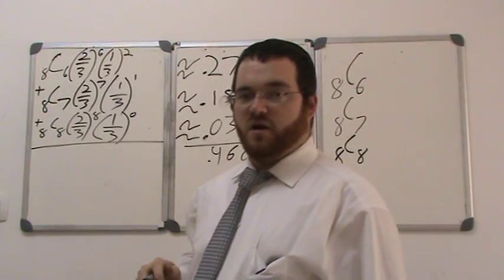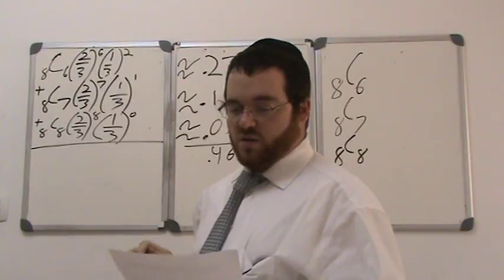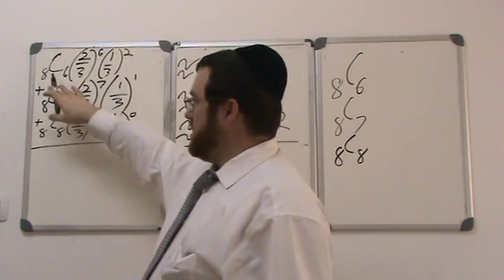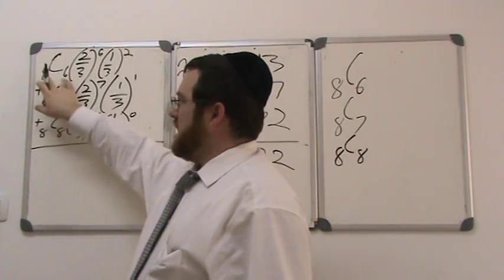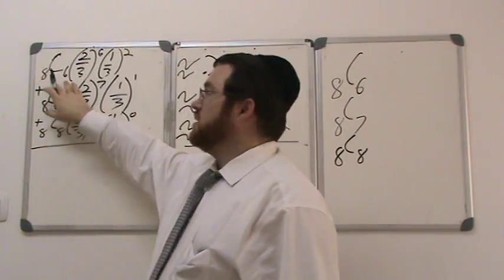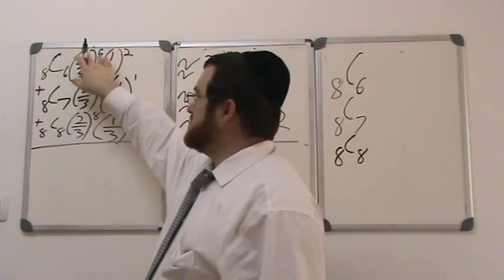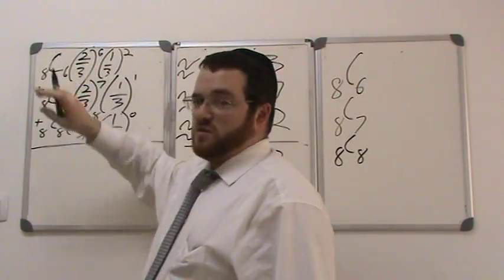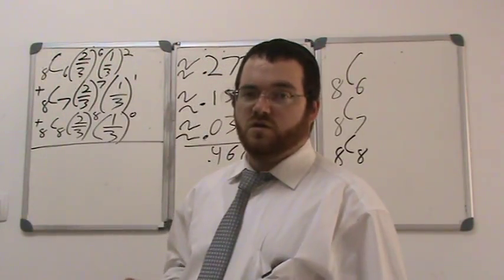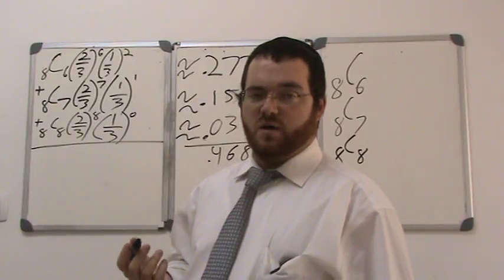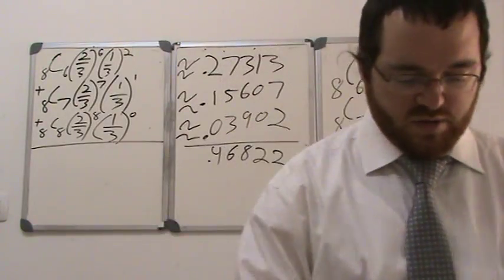So, the probability of them winning 6 out of the 8 times that we want will be 8 combination 6 times the amount of times you want them to win, which is 6 times 2/3, because 2/3 is the amount of time you want the person to win.